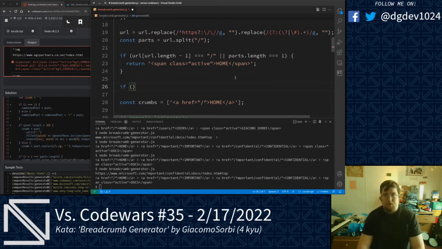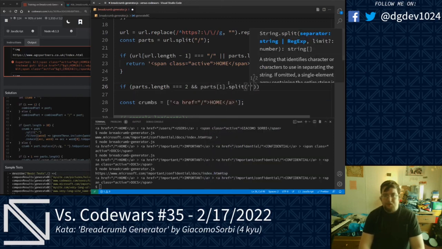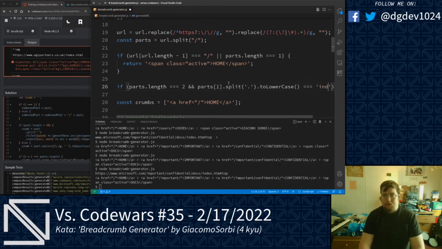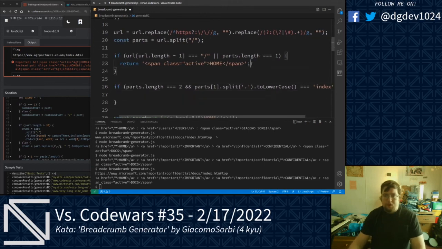If parts.length is equal to 2, and parts at index 1 split with a dot separator, at index 0, is equal to index, we'll go ahead and do just the same thing we did up here.